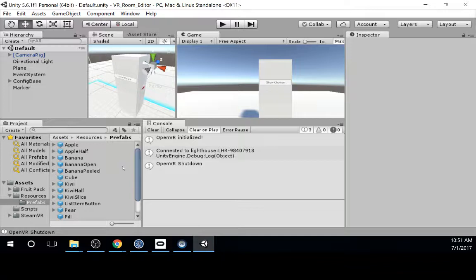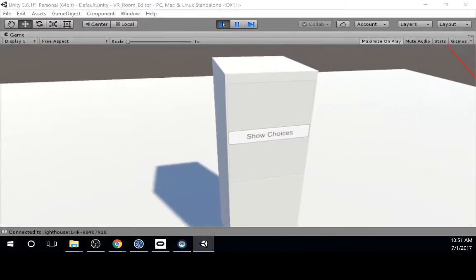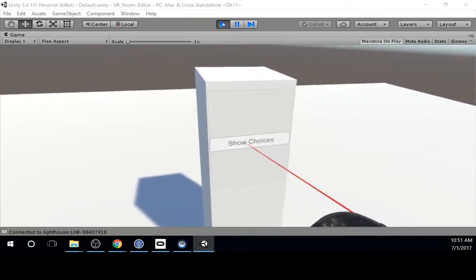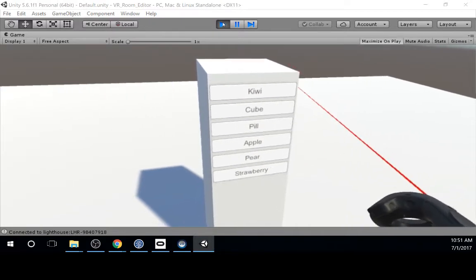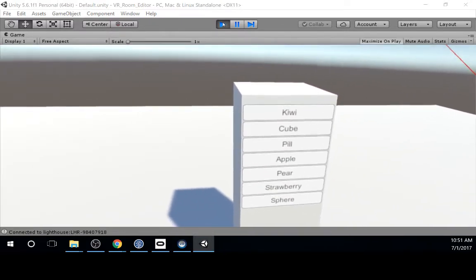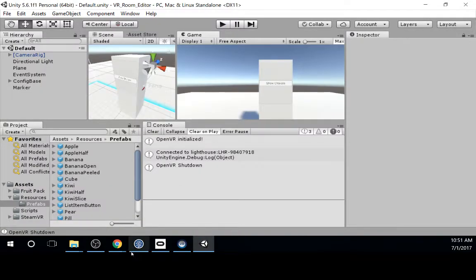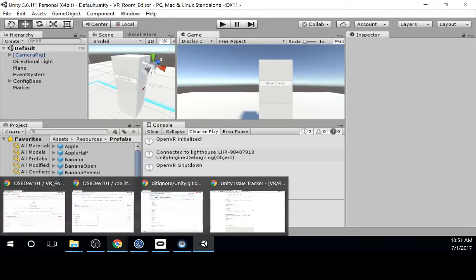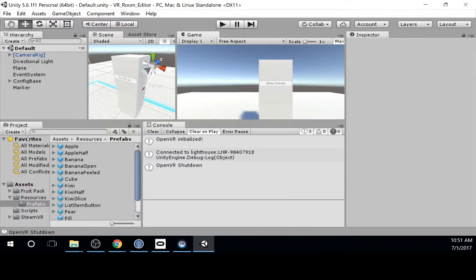It's still using a for each loop, but it's inside of a coroutine. So what Tim's talking about is the show choices here. The items don't all show up right away. They kind of fill in, and that's because of the coroutine I was talking about. Let me pull up the script for that.